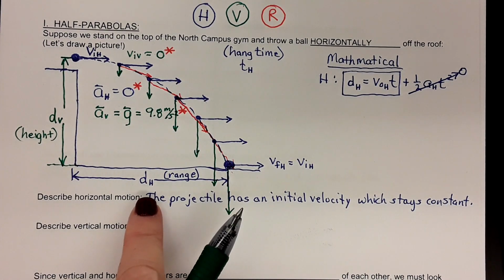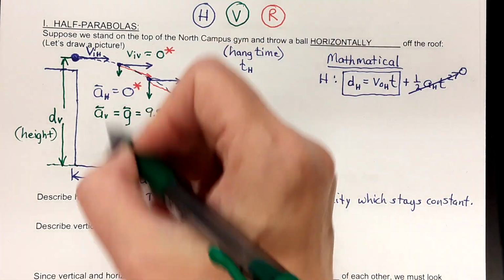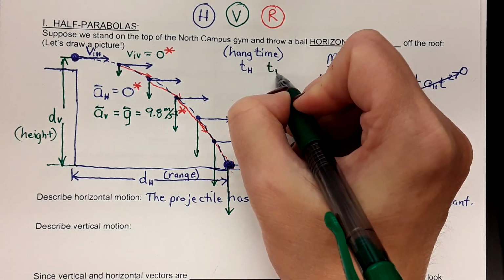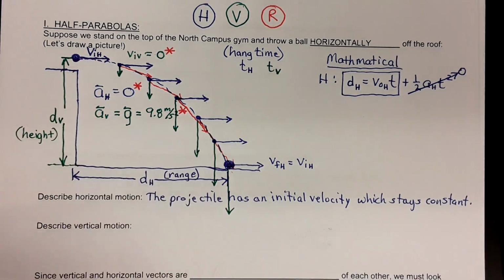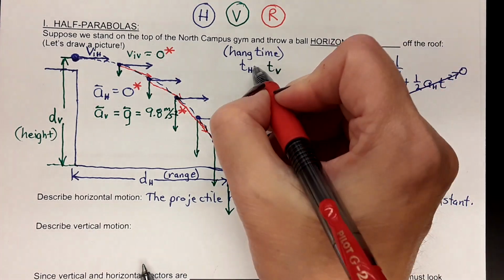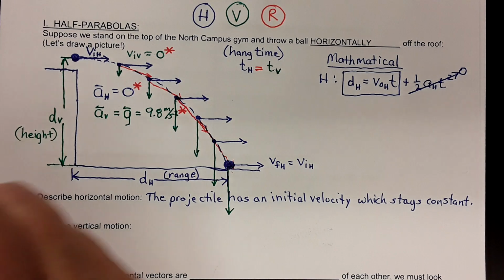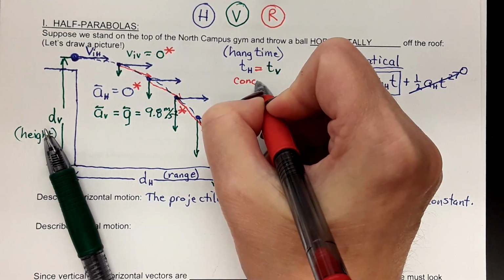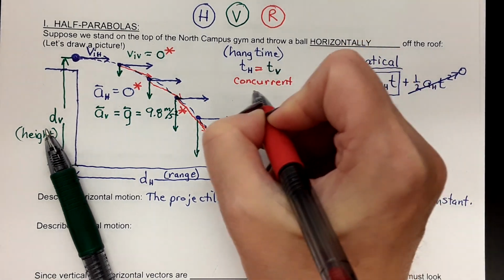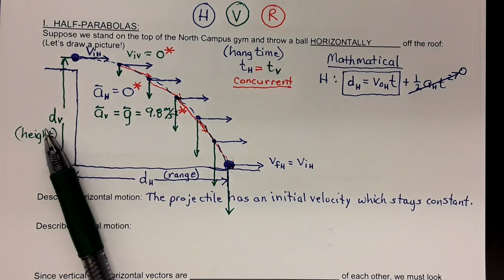All right, now, let's take a look real quickly at the hang time. That's the other thing I was thinking of. The vertical motion will take place in a time we'll call t sub v. But guess what? It's the same time as the horizontal motion. Both motions are taking place at the same time. That is the only variable that is the same for both motions, okay? In fact, we say that both motions take place, I'm going to use red for this, concurrently. Both motions are concurrent. Concurrent is a term that means with time. So concurrent means they take place at the same time. Okay?